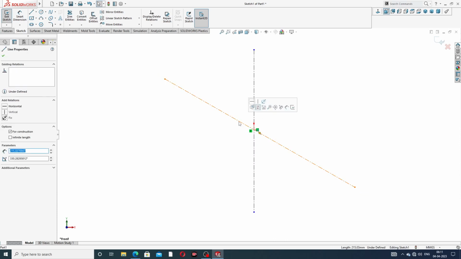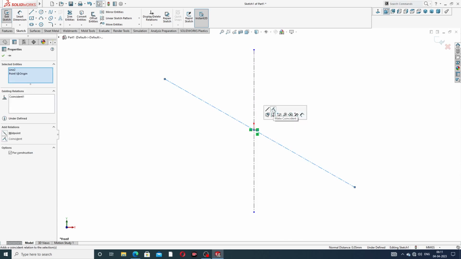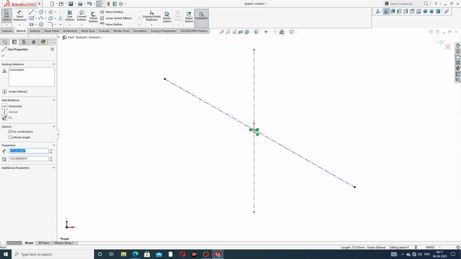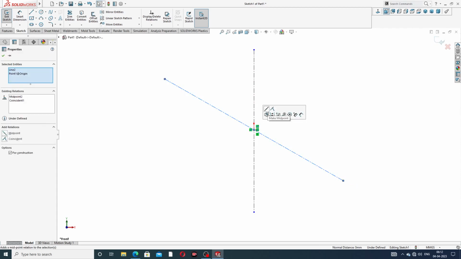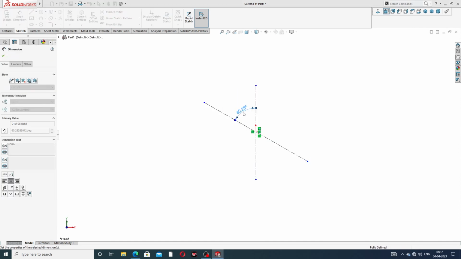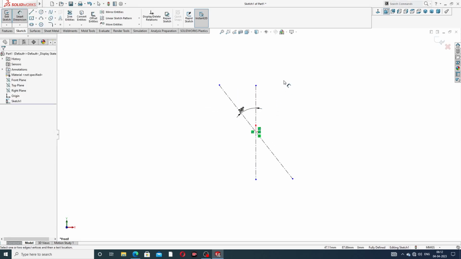This line and this point are coincident, and this line and this point are also mid plane. This is correct, and this 38 degree angle is very important.